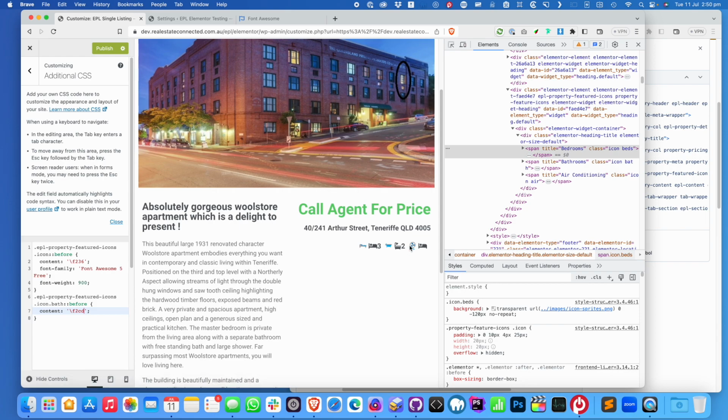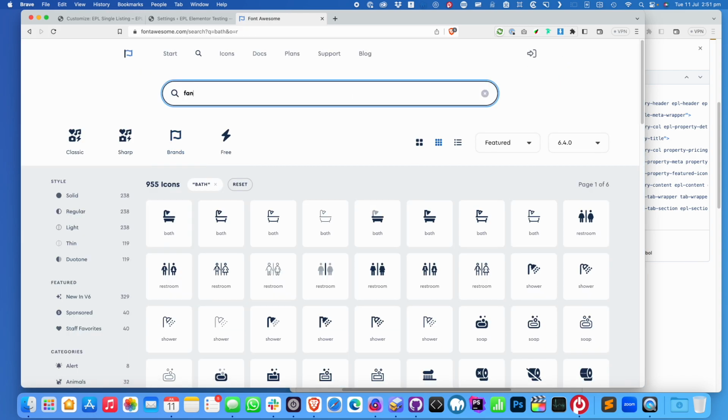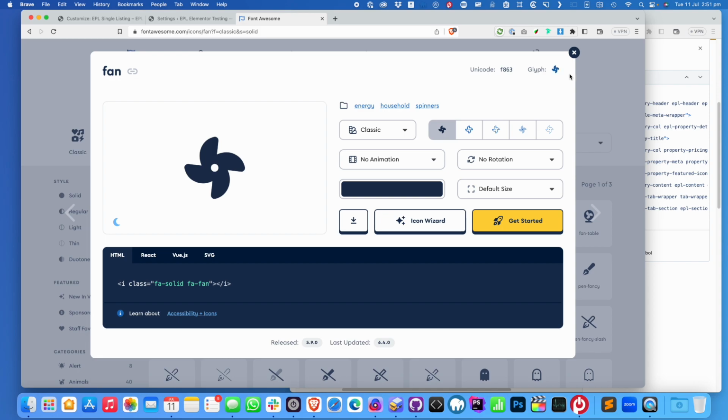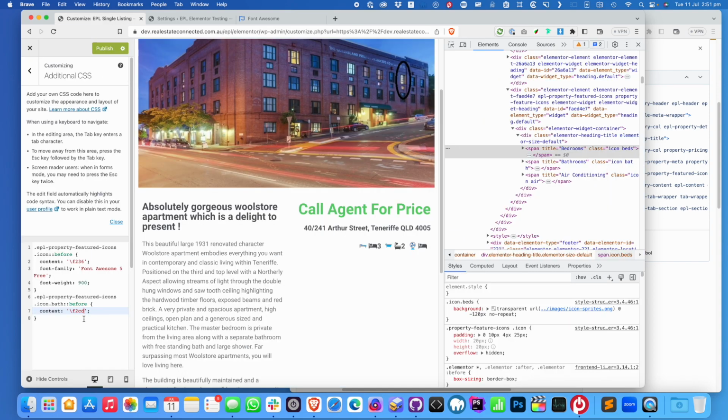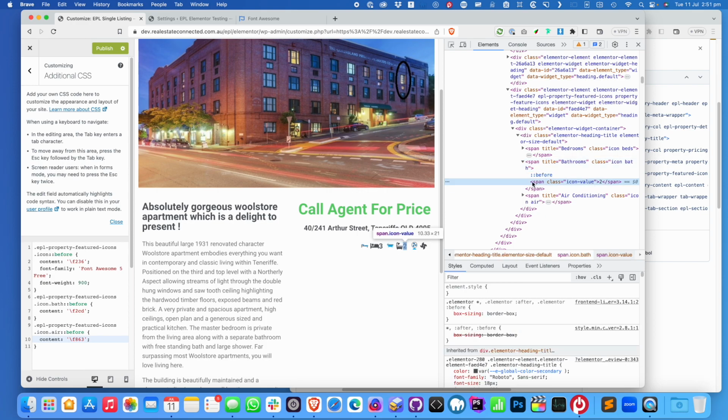That's an aircon, air. Let's just find a fan. Yep, and F863. I'm just basically copying this and giving it a new, it's got the word air, so air. And I've already forgotten the number, 863, F863. There's a fan. And then we need to basically hide the SVGs, which are done through padding.